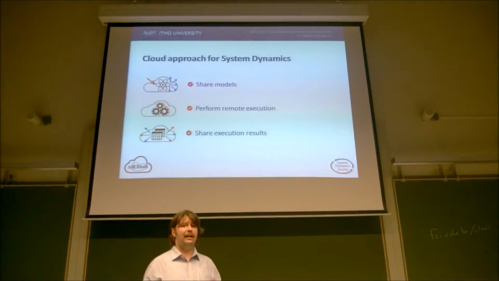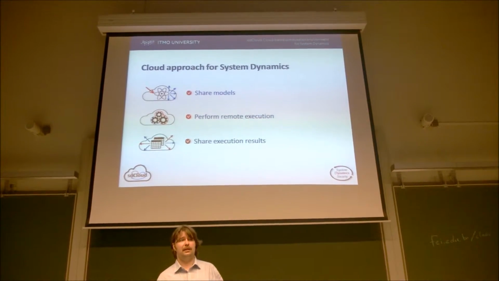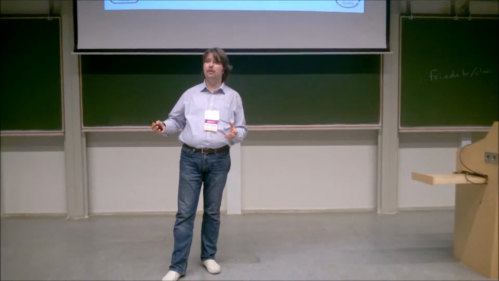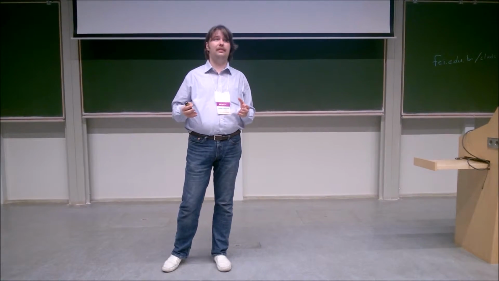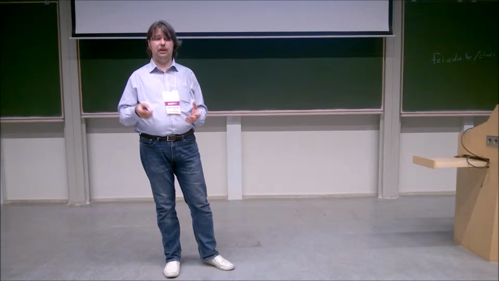So what basically can we do in a cloud with models? I think the most obvious case is that, for example, we can upload them to the cloud and share with other people because we did some work, we want to share it and show the results, and for example, to avoid reinventing the wheel and so on. So first we can just upload it and share it.